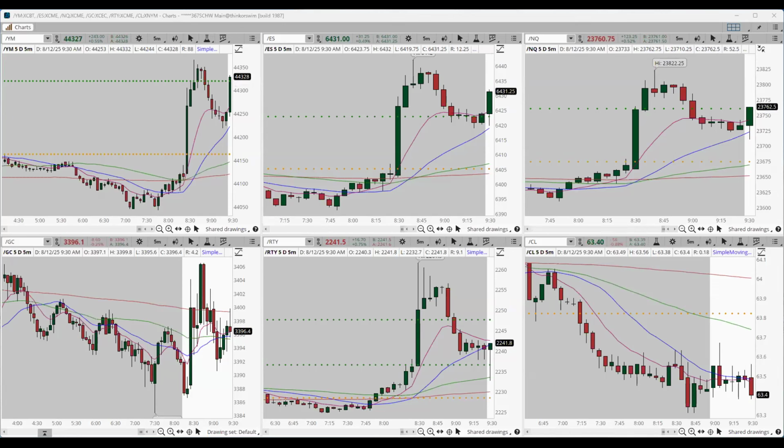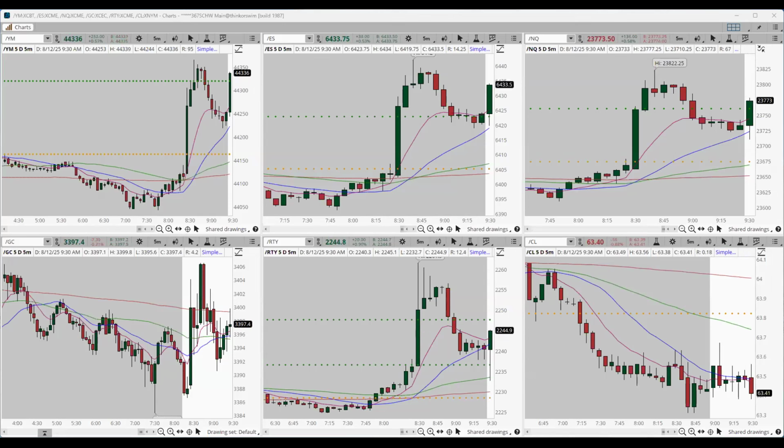First target is into 800. If you want to take partial profits, you can. We will have to see how the price action is reacting at that point, and I will let you know if I'm going to take partial profits or not. If we get a strong move, I'm not. If we get a strong move that takes out 800 and goes into the 822, which is the CPI high, then I'm probably going to move my trail stop into 800.